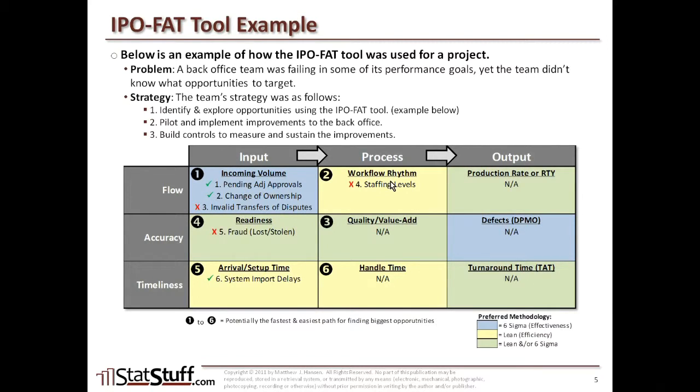And then from a workflow rhythm perspective, they might have found that there is some opportunities possibly with how the staffing levels are and how they're balanced with the flow of the volume of work and how that's coming in. And they might have found in some of these examples there really were no opportunities that were identified, but in other ones there were. So just by listing these different things like this and talking through it with your team is a way just to identify, here are all the potential opportunities.